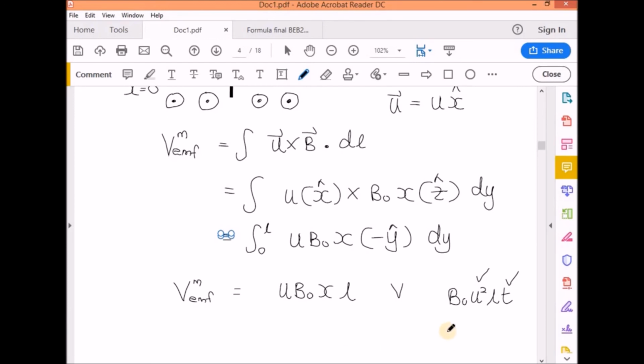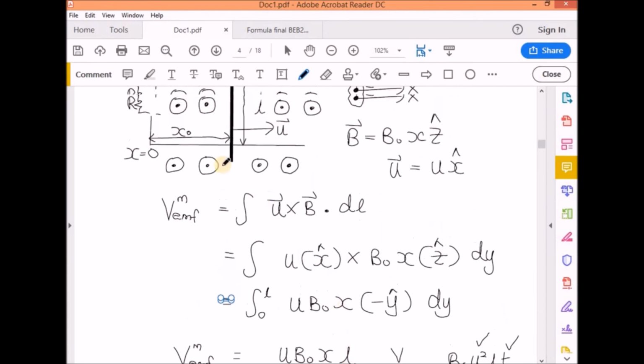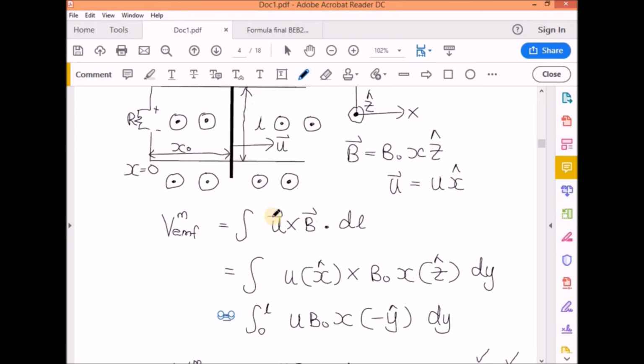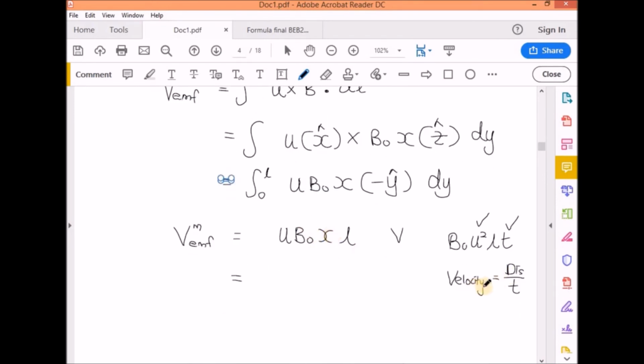It's related to the velocity, which is equal to the distance divided by time. Can you relate with this one? So x will be the distance here, from here up to any point. And this distance depends on the speed, right? So you can replace it with u, v naught, velocity u multiplied by the t, will be the distance.